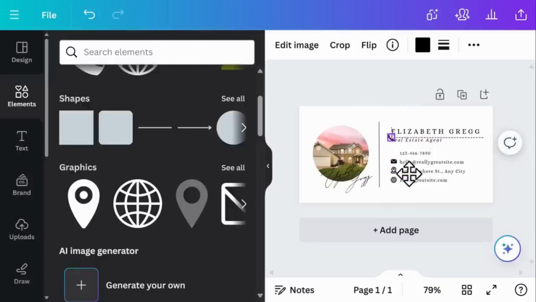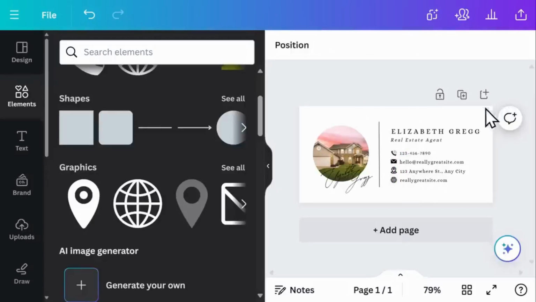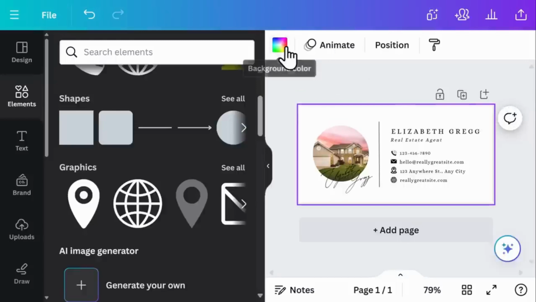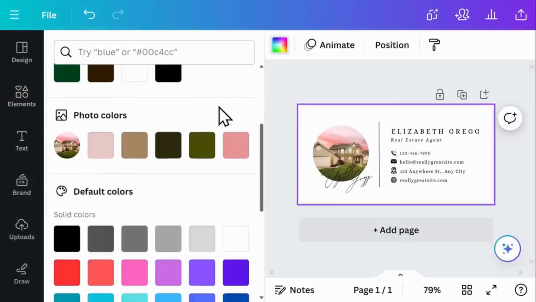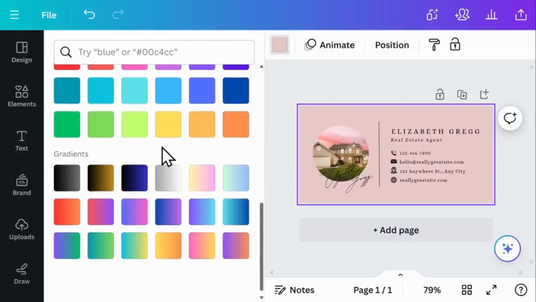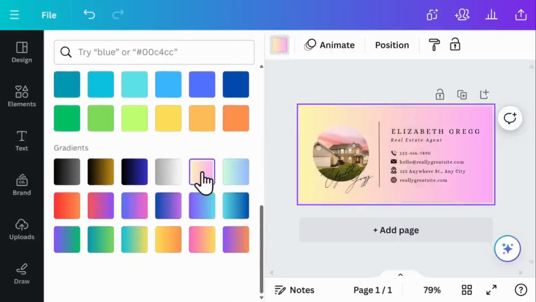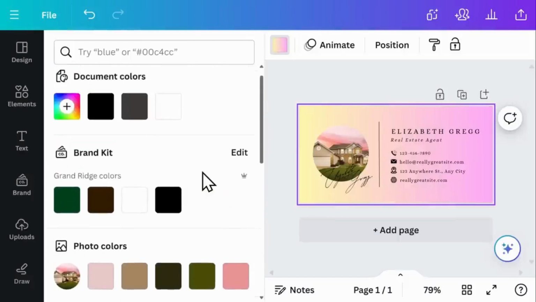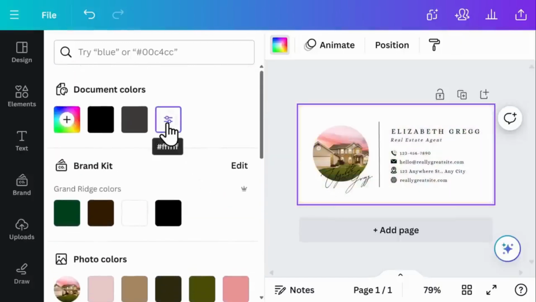You'll notice that Canva makes it easy to align font and graphics with the handy arrows that they provide to you. An additional customization could be changing the background color. Simply click on the background and select the color at the top of the screen. One of the great things about Canva is it automatically detects the colors that have already been used or that are used in your photos. If I wanted to make my background blend in with the photo, I could select one of these. You can also see a whole bunch of default colors and gradients available for your use. Or if you prefer the white background, simply scroll back up and select white or the undo button.